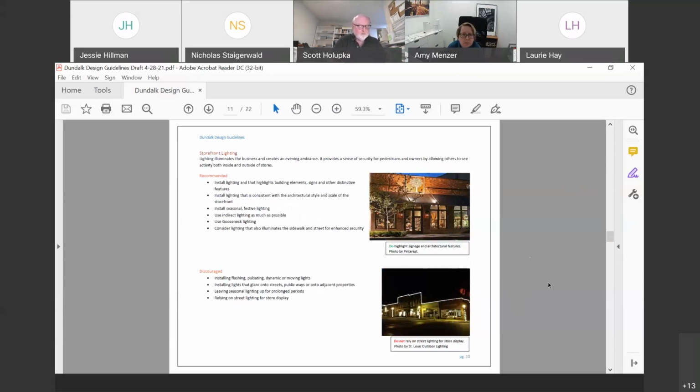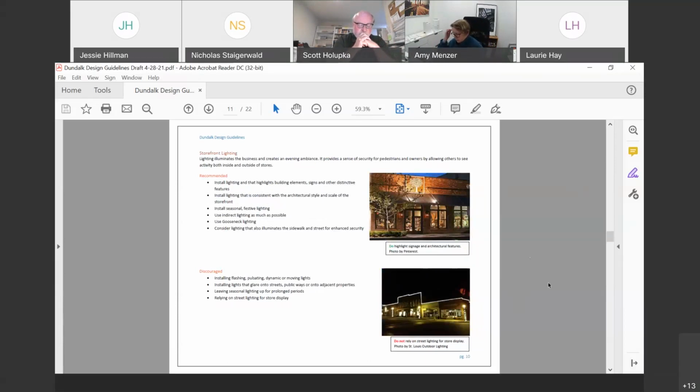Storefront lighting. So this is about having illumination so that each commercial development has its own illumination. It's not relying on street lights or public lighting, both for safety and for aesthetics.